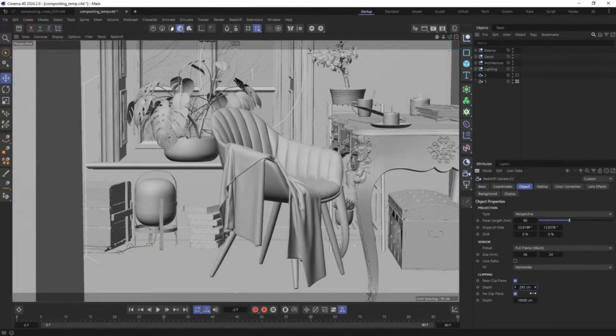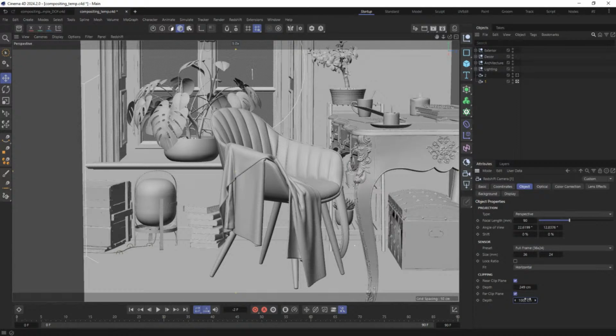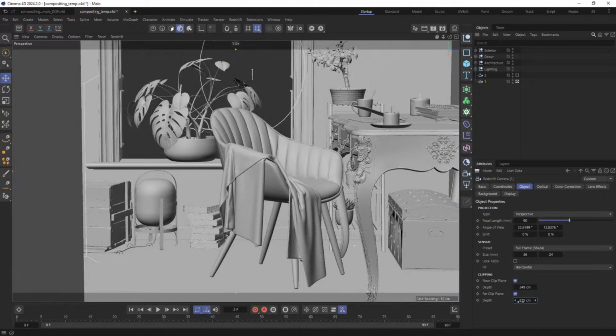You can see here at 200 centimeters, I'm starting to clip through the wall. I don't want that, so I'm going to put it there. Same thing for the far clipping. So let's go back to 1000. You can see I'm going to hide the window and behind that the trees and so on. I can go further than that, but actually I don't need to because of the glass. The Z depth cannot see through the glass transparent object. So actually the depth of field I need is something more like that.